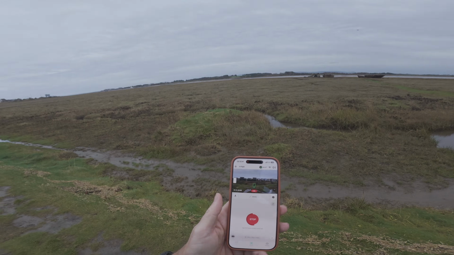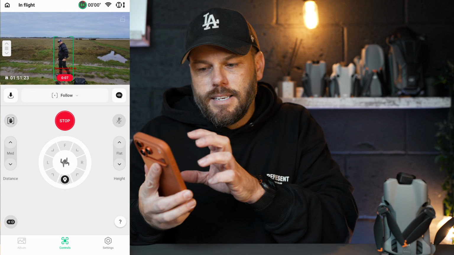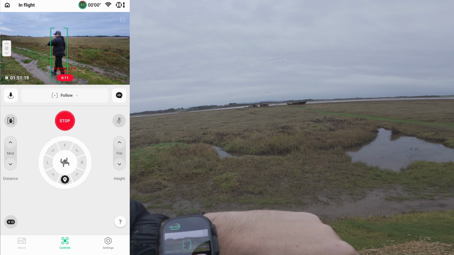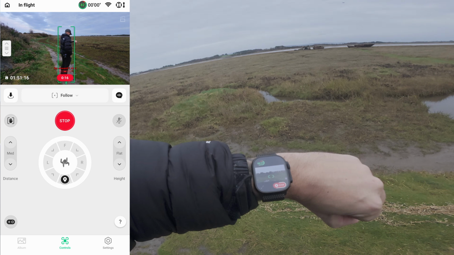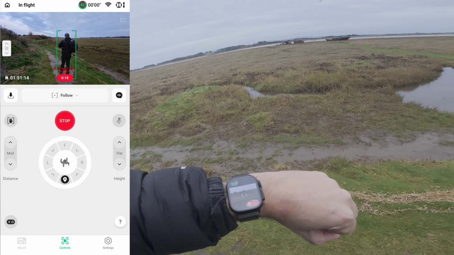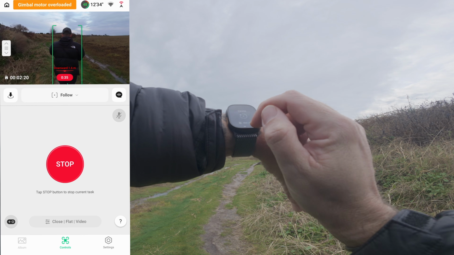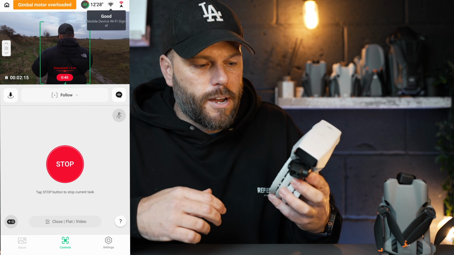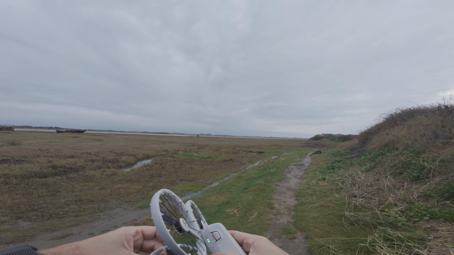But also, if you open up the DJI Fly app on your phone, you can see the real-time monitoring on your phone and get access to settings on a bigger screen, but it doesn't cut off the feed of the watch. So you could have the DJI Fly app on your phone for that live monitoring and also on your watch at the same time. It doesn't cut that feed off. And I also tested it on the DJI Flip as well with my Apple Watch, and this works great as well. Have access to the same settings. I can go and change different modes on here and have it at different positions when it's tracking me. So if you have a DJI Flip, 100% update this and test it out if you have an Apple Watch.